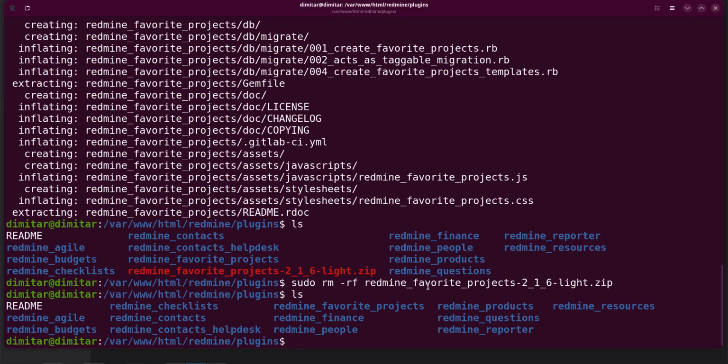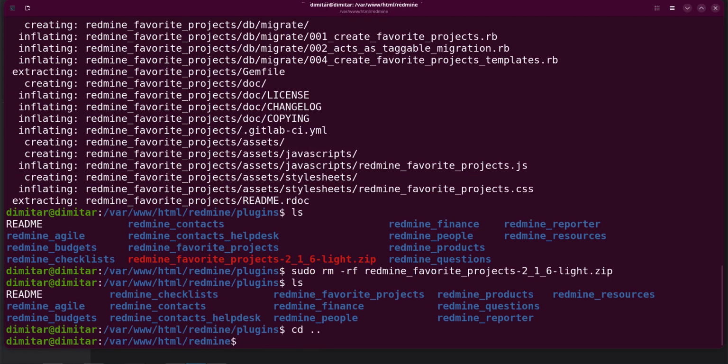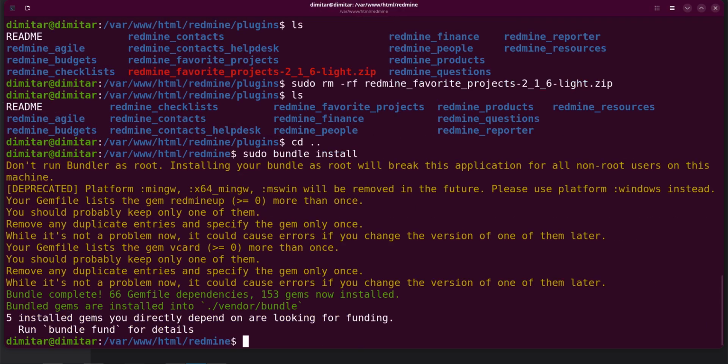Now we need to go one step back in the directory, and this is very important. Please keep this in mind. The next two commands are going to be executed in the Redmine core folder and not in the plugins folder. This is a very common mistake among our clients and Redmine users. The first command is about installing the needed gems.